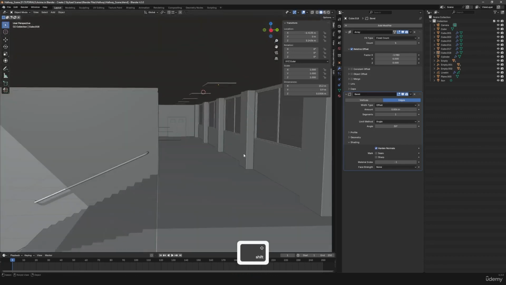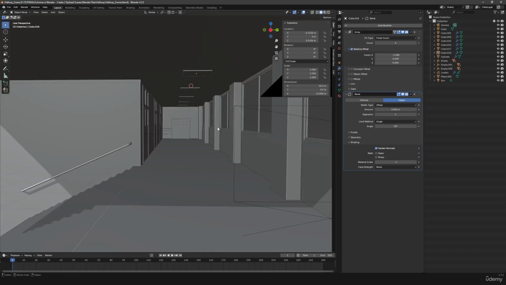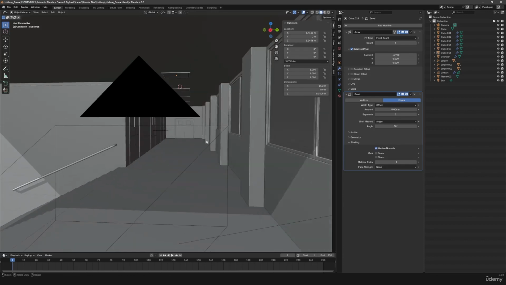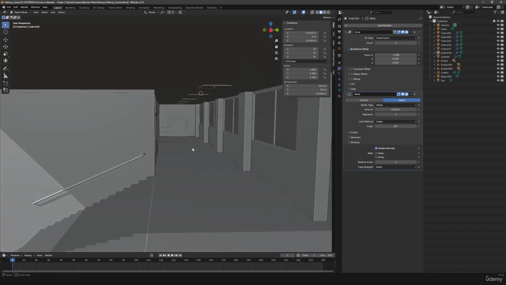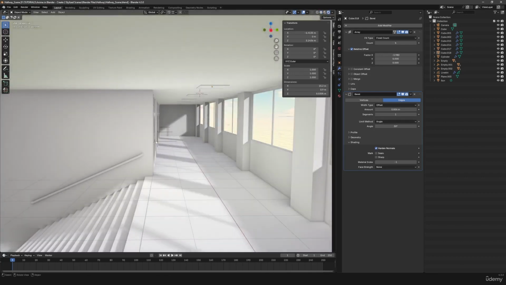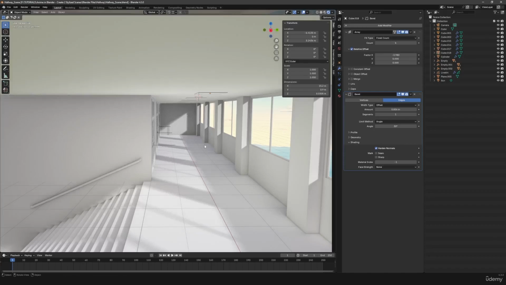Obviously we will be adding a lot more models as well, like the cupboards over here or the shoe rack or things like that. So we'll definitely be adding a bit more models, but first what we will be doing is trying to add the materials to the things that we have already created. So in the next lecture, we will try to texture this environment completely. And after we have done that, then we will work on some more models like small props to add a bit more detail. So yeah, I think this much is pretty good for this lecture. Thank you guys for watching. I will see you in the next one.